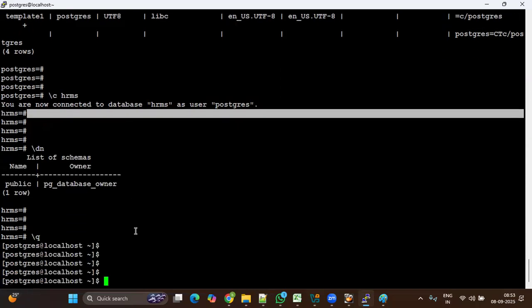You can say this is how you can build the database server using the yum method. We are not creating any user. We are not creating a data directory. By default it takes the default data directory. By default it takes the default user, the superuser postgres. If you want to change the superuser, yes, we'll change. If you want to change the data directory, we can change. We'll see later how to customize the installation. Initially, we'll go through the default installation part. Later, we'll see how to customize the installation, how to change the data directory, how to change the port number, how to change the superuser postgres.